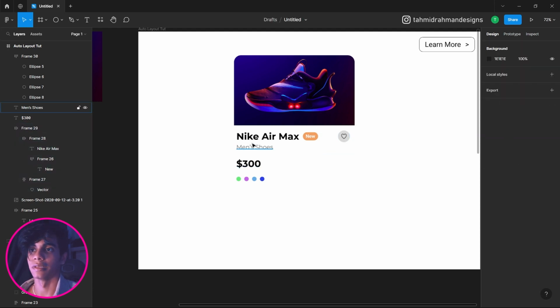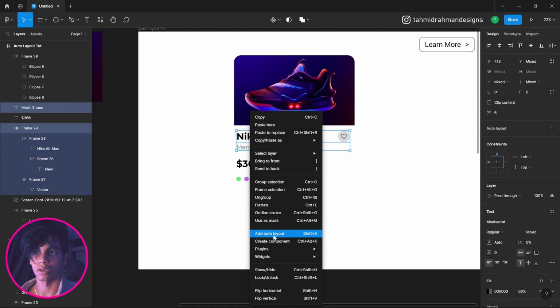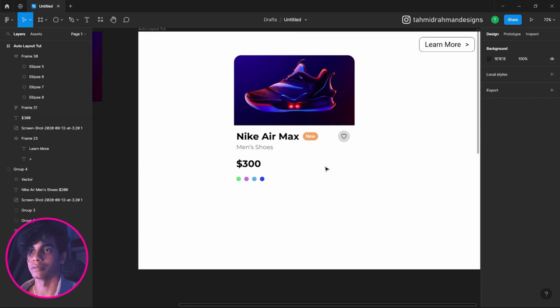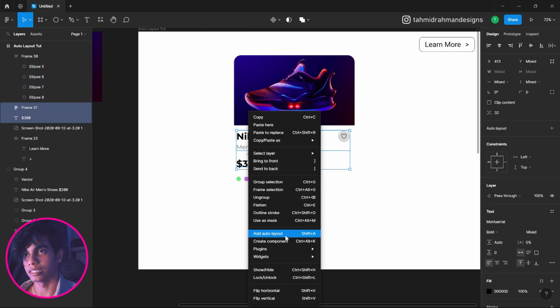So again, you see that there is an inconsistency between the vertical height now. What I'll be doing is aligning these two first together. So I'll put an auto layout for these. As you can see, they have like a 6 gap between them. And then as you can see, this and this is also different. So I'll add an auto layout to these 3.